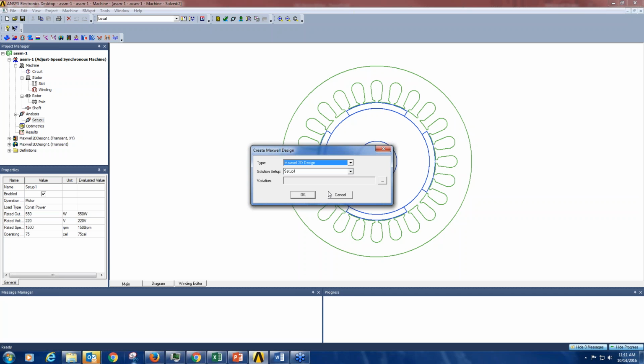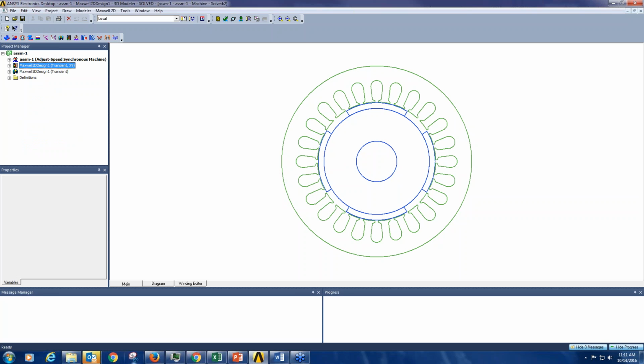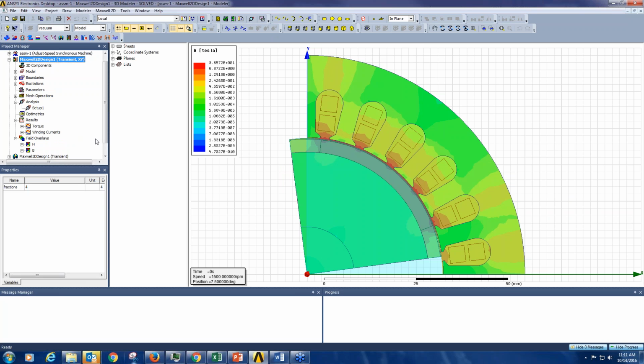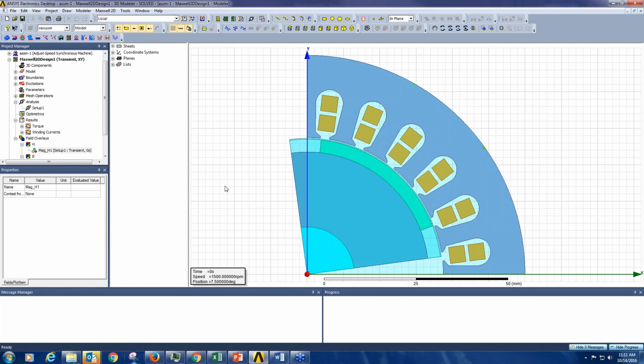I don't want to create it here now because I already did that. I'm just going to show you the design. As you can see, this is the model in 2D that was automatically created by RMxprt.